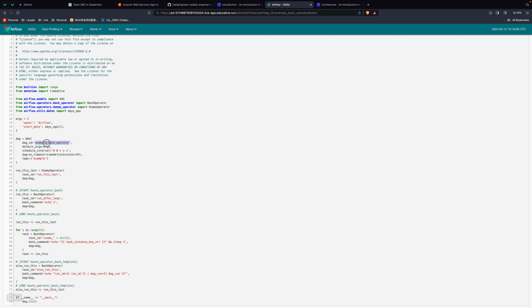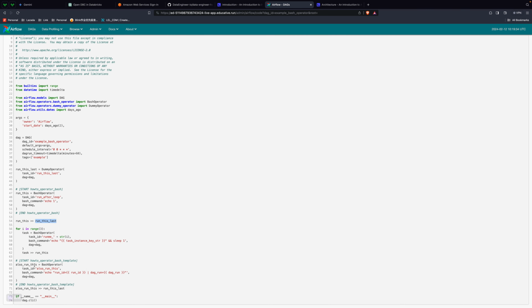We give the DAG ID, default arguments, and scheduling interval. Then a dummy operator with task ID run_this_last. This DAG we are defining here. Run last is also running in parallel. So this is how we create dependency.